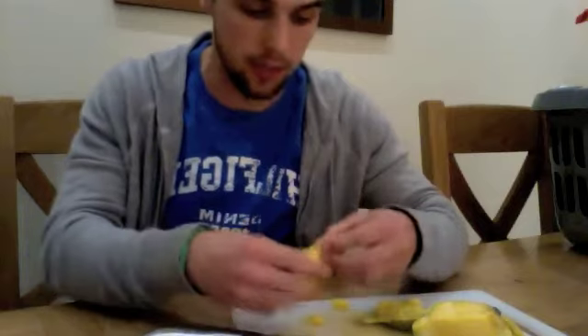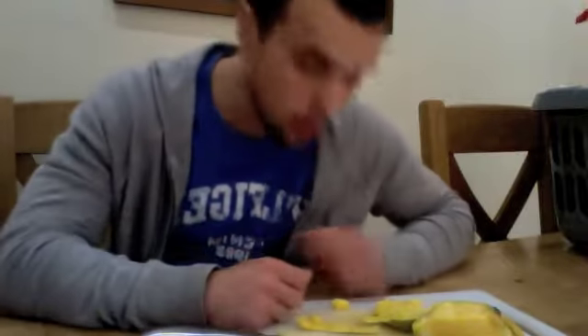A healthy snack to have — walnuts, mango, and a bit of natural Greek yogurt. You don't want to be having yogurts that have been like low-fat yogurts. We buy them because we think they're good for us, but really they've been stripped of what should be in there and replaced with something far worse — and that's called sugar. Sugar makes fat.